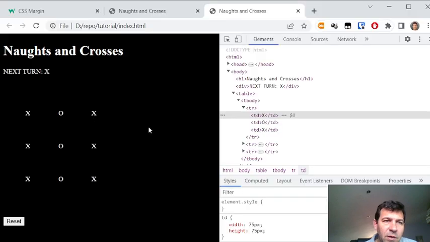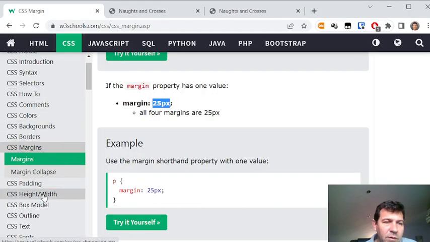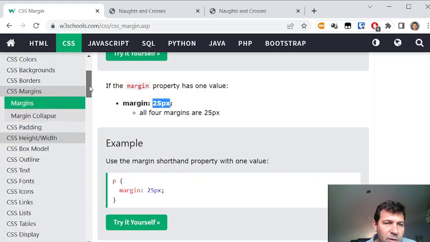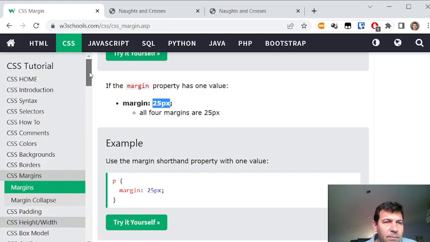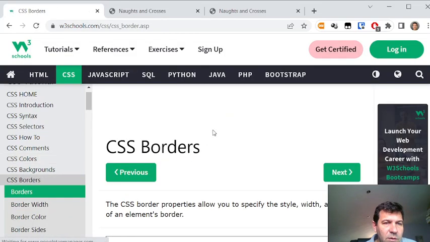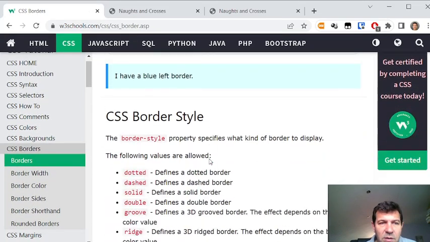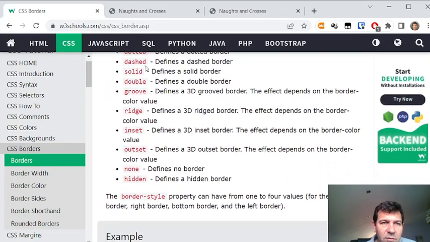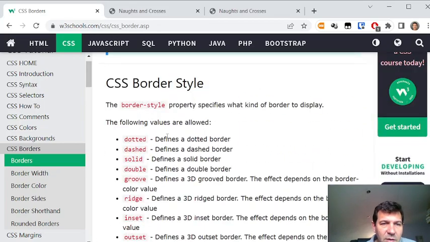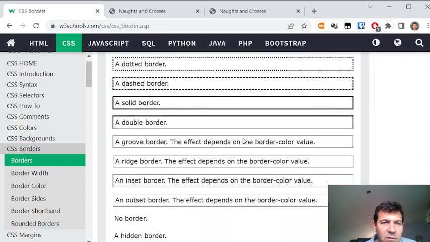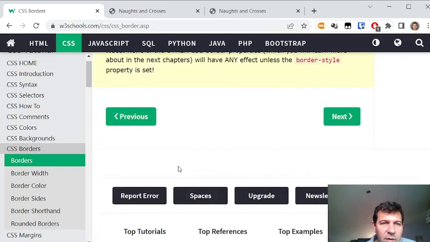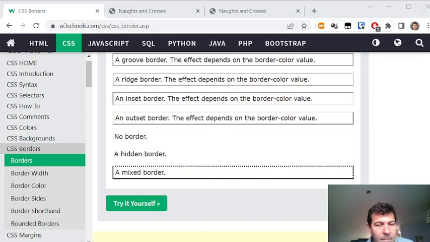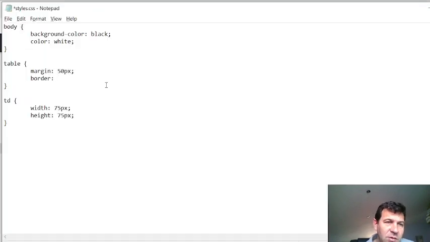So, back here, as we were saying before, we can look for borders. There'll be something about borders around here somewhere. Can't see it at the moment. Backgrounds, borders, here we go. Okay, it basically explains all the different types: dots, solids, groove, ridge, outset, dotted, dashed, and the different ways of defining it. I'll let you read up on that if you like. But basically, as there was with the margin style, we can also have a shorthand style for the border.